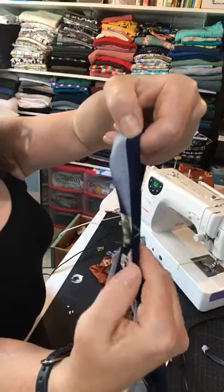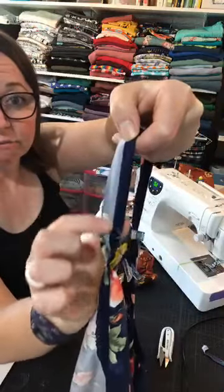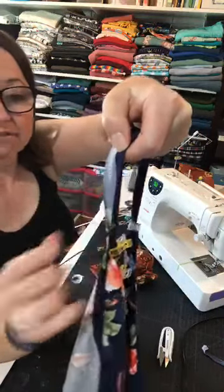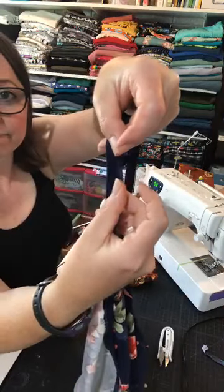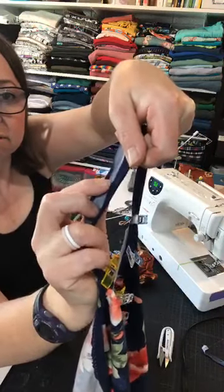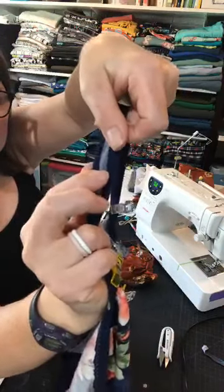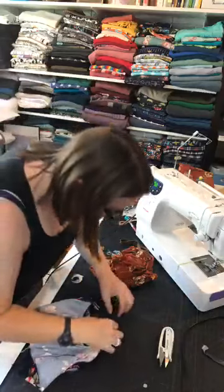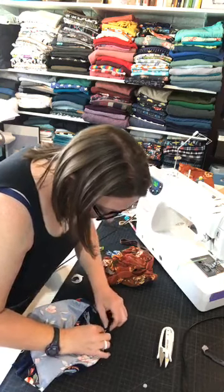This is where my seam allowance carries on from where I attached it. So you're going to have one side that wants to fold over on its own. This is the side that we're folding. If you're not folding your raw edge over, you're just going to fold that around and then stitch. But because I'm folding my raw edge under, I'm going to fold it under about a quarter of an inch. So you'll see this side is about 3/8 of an inch. I'm going to fold that side over about a quarter of an inch, and then the folded edges are meeting. I hope I explained that well. You're basically making double fold binding.